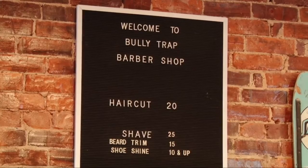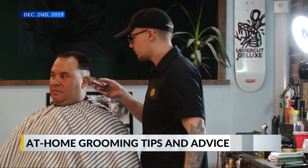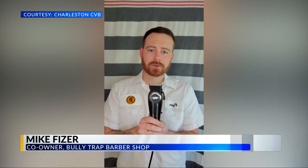The first thing they advise is to not give yourself an actual haircut, but rather maintain the last one you got. You're going to take a comb and just brush your hair down over top of your ears so it'll kind of hang down right here. Then take a pair of clippers or trimmers, whichever you happen to have at home, or you can use scissors — just be careful — and go right along the skin on the top of your ear, just right along the top.